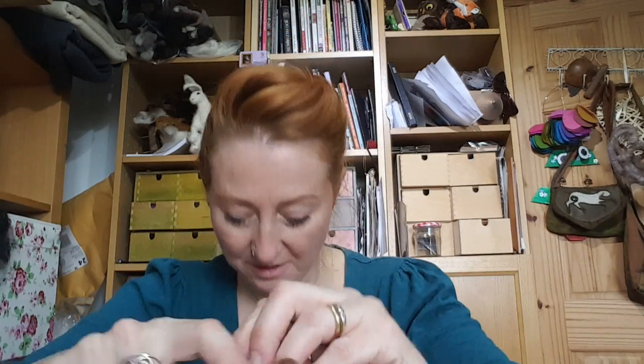Okie dokie. Right. So we've got to the end of that bit of wool. It's nearly at the end, look. So, there's a little bit. When we add, remember you're going in the same direction, so it's almost counterintuitive somehow. You're butting that up, so you're going to fold it over the top. Some people have difficulty with that and it fries their brain, but that's the way to do it.